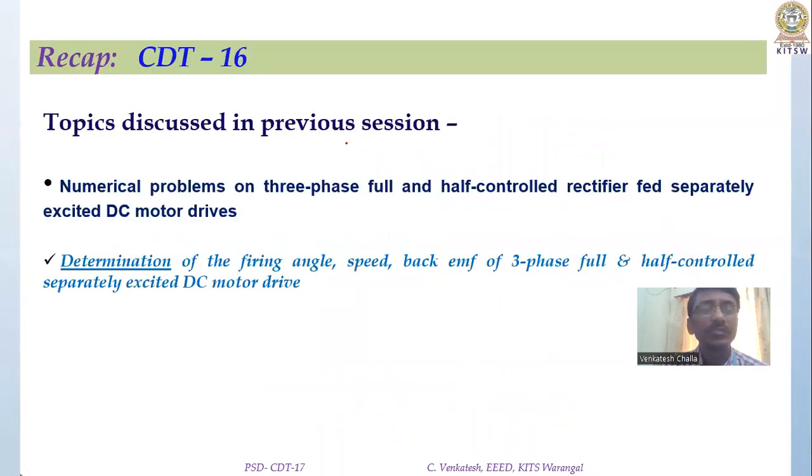In the previous class, we solved some numerical problems based on three-phase full and half controlled rectifier fed separately excited DC motors. We calculated what the firing angle alpha should be for the controlled rectifier to obtain a required speed, and we also determined the back EMF and power rating of the motor.